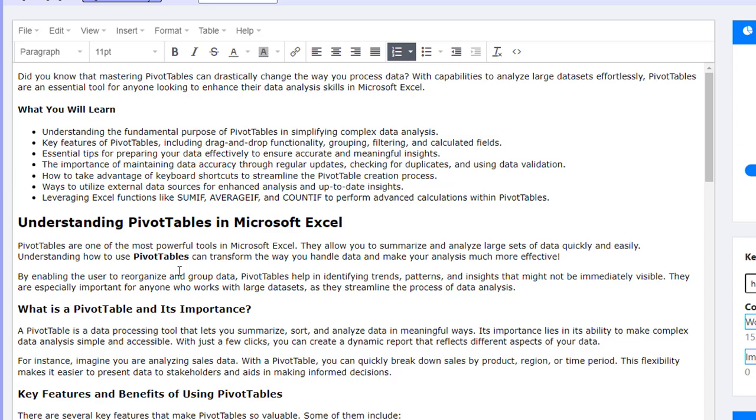So anyway, guys, I'm going to be trying to share this strategy with you, but I just wanted to give you a heads up that, you know what, this is how you can include your keywords in your article.